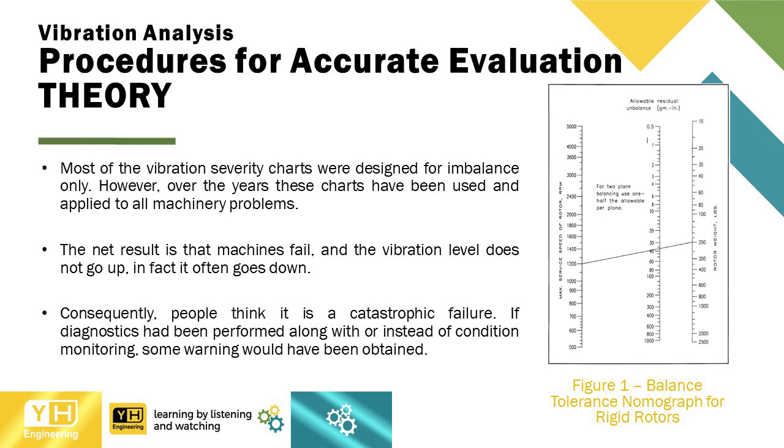However, over the years these charts have been used and applied to all machinery problems. The net result is that machines fail, and the vibration level does not go up, in fact it often goes down. Consequently, people think it is a catastrophic failure. If diagnostics had been performed along with or instead of condition monitoring, some warning would have been obtained.